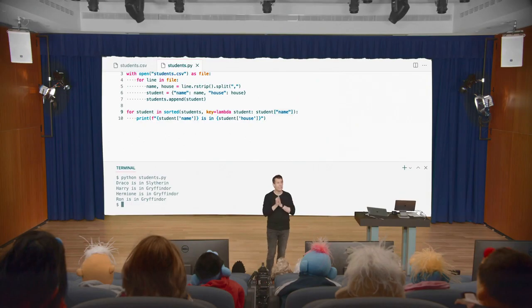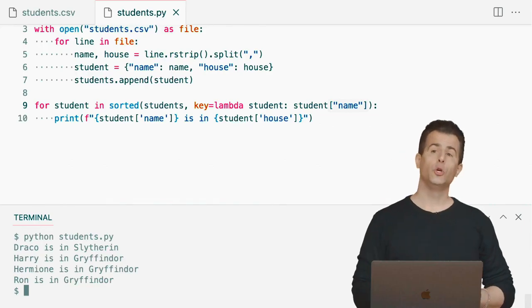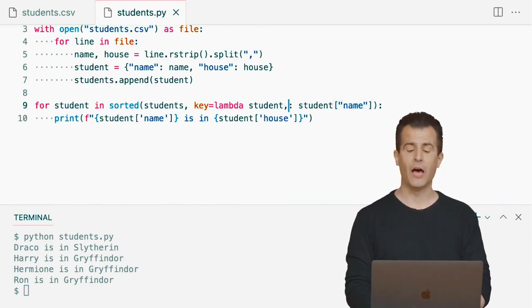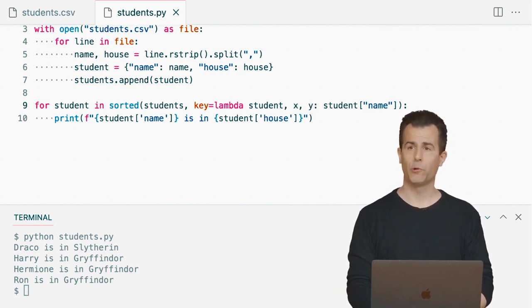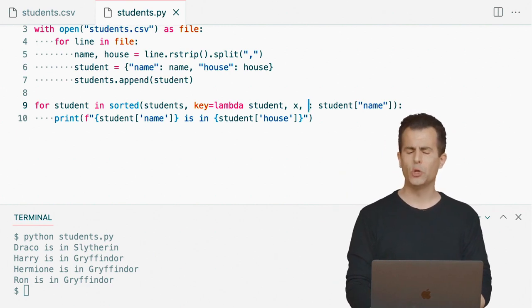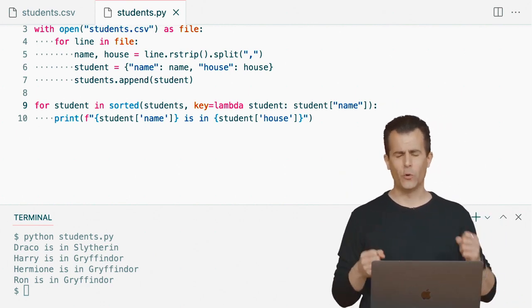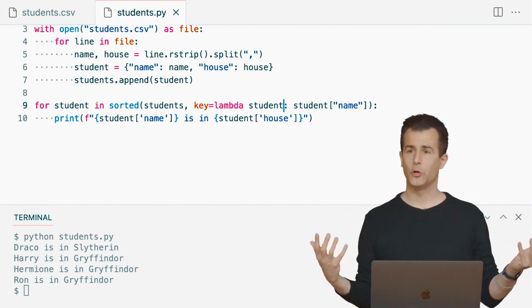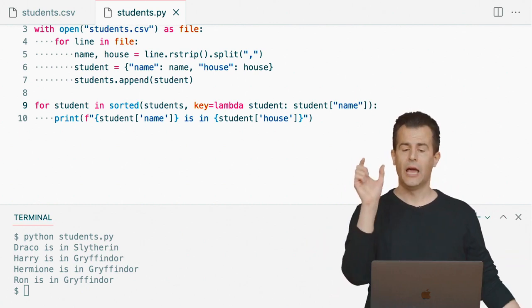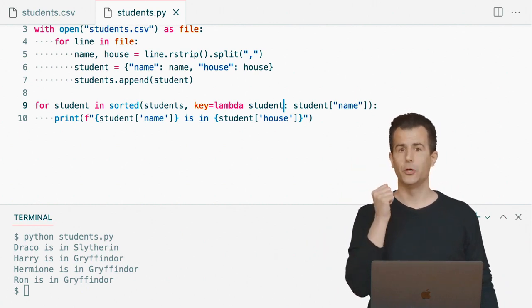How about one other question on lambda or anonymous functions specifically? What if our lambda would take more than one line, for example? Sure, if your lambda function takes multiple parameters, that is fine. You can simply specify commas followed by the names of those parameters, maybe x and y or so forth, after the name student. So here too, lambda looks a little different from def in that you don't have parentheses, you don't have the keyword def, you don't have a function name, but ultimately they achieve that same effect. They create a function anonymously and allow you to pass it in, for instance, as some value here.